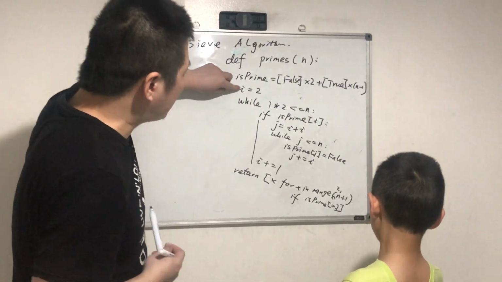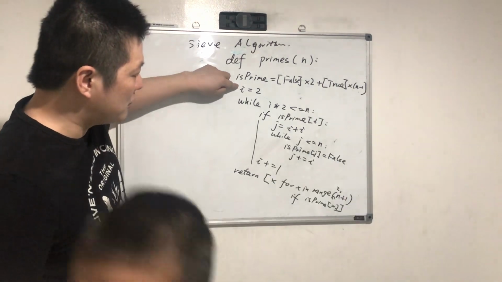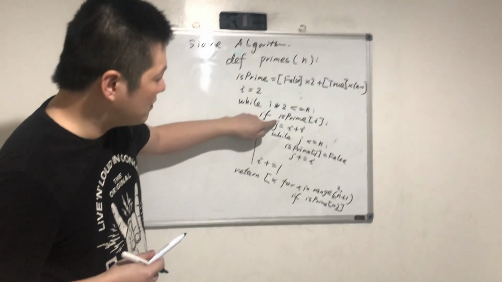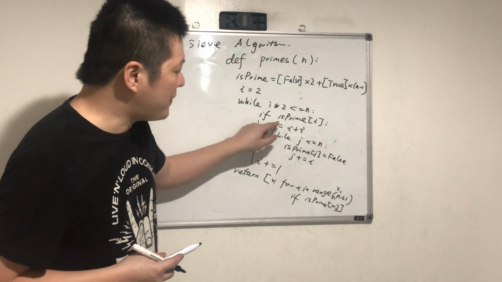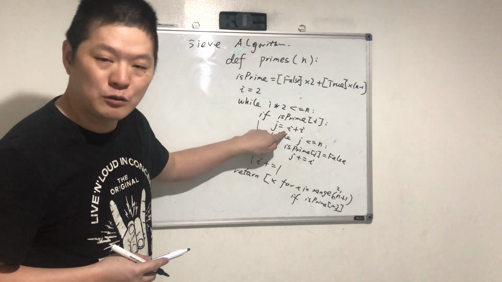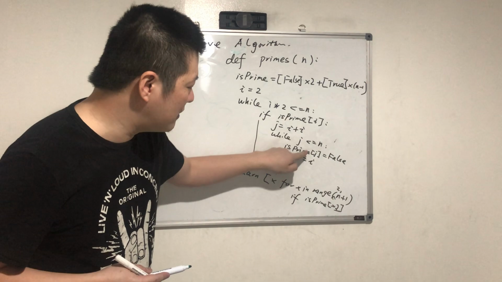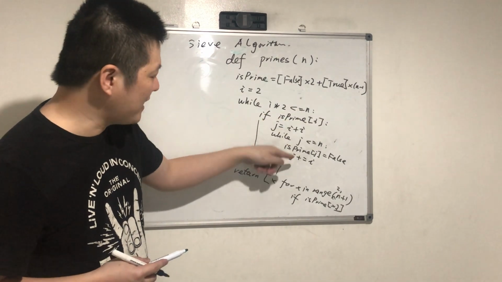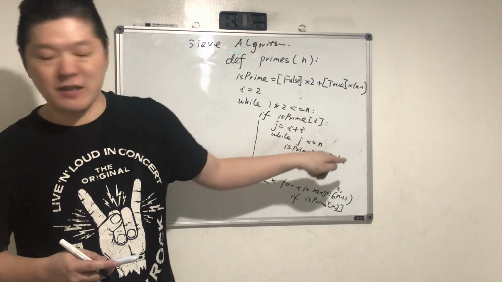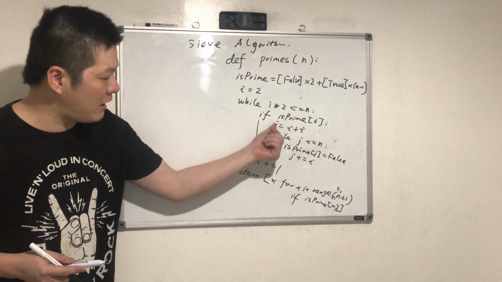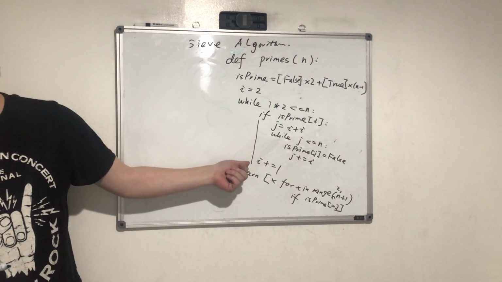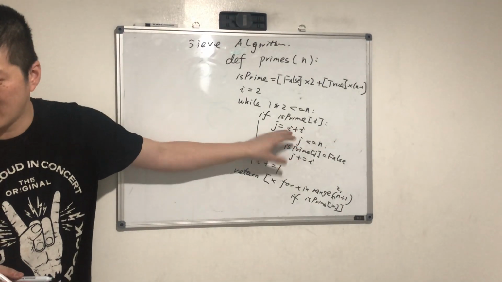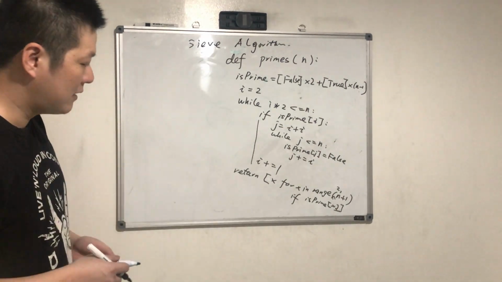Look, we start with number 2. When i is less than half, we want to find out if it's a prime number. We start with 2 plus 2, which is 4, and we cross out every multiple of 2, so 4, 6, 8, until j is bigger than n. And if it's not a prime number, it means the number has been crossed, so we skip it. Next we find the next prime number and cross out the rest. Does it make sense?